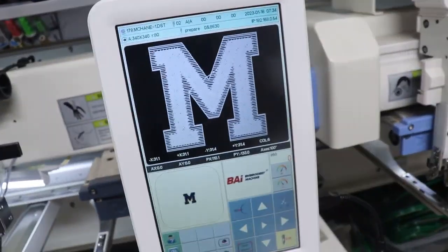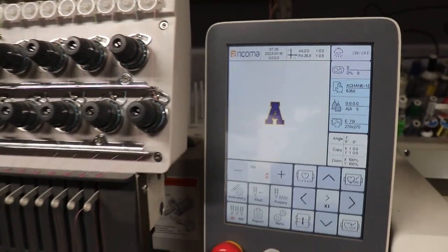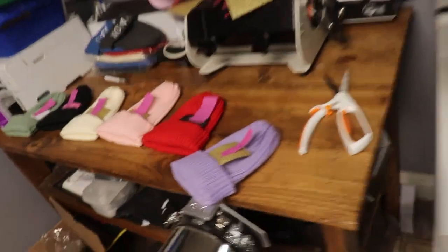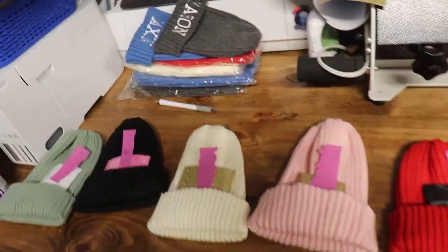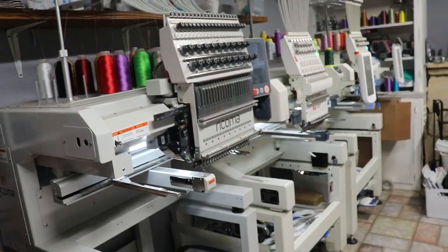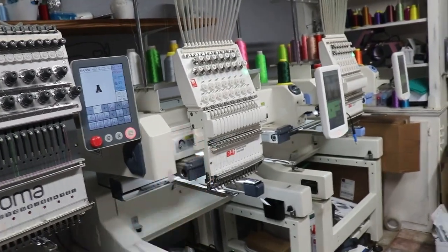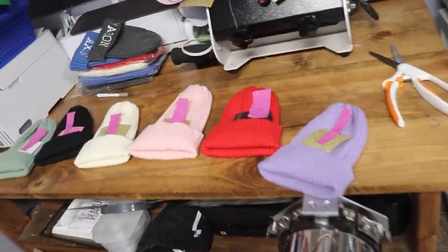So I have the letters already loaded onto the machine. I'm mostly just going to be doing a bunch of A's because I am going to be gifting these to people after I make them and take photos of them. So I have a bunch of A's that I have to make. So I'm going to have the Ricoma dedicated to just doing A's. And I have the letter M and L on for this machine. So yeah, I'm really excited to see how these turned out.